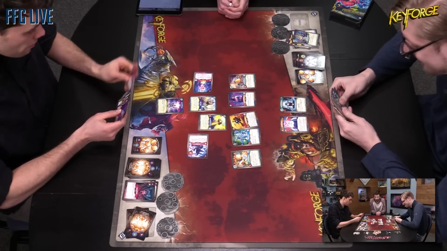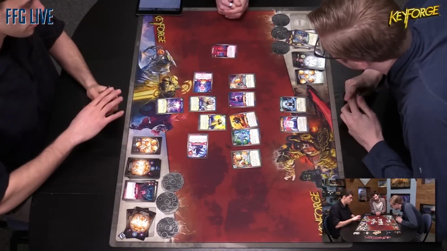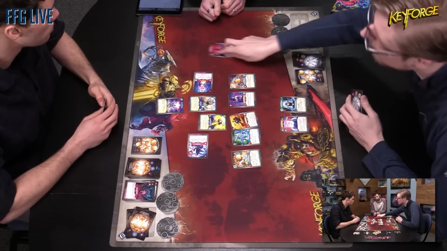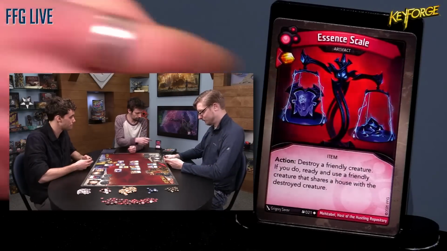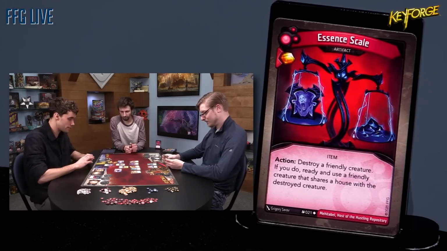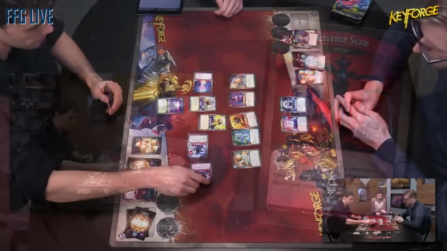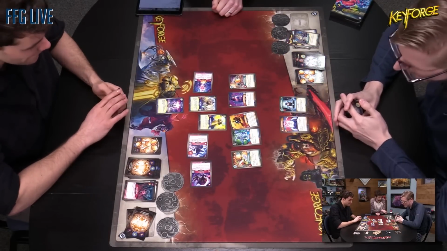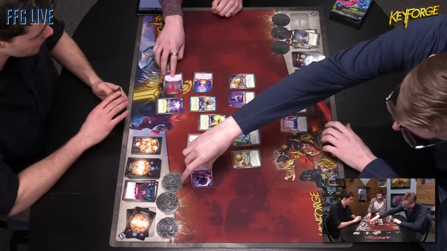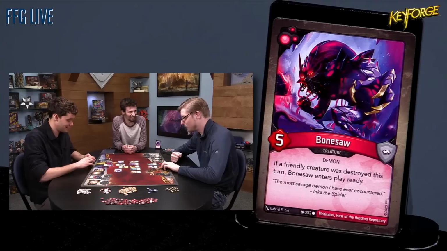I'm going to play down my Essence Scale. What does that do again? That lets me destroy a friendly creature in order to use another creature. That seems good. Yeah, it's a nice one. Get some nice combos. And then, unfortunately, it's not ready. So Bonesaw is going to come in. Oh, he's not coming in ready. Bonesaw is not ready. Oh, man. Let's toss that up there. I'm a big fan of Bonesaw.